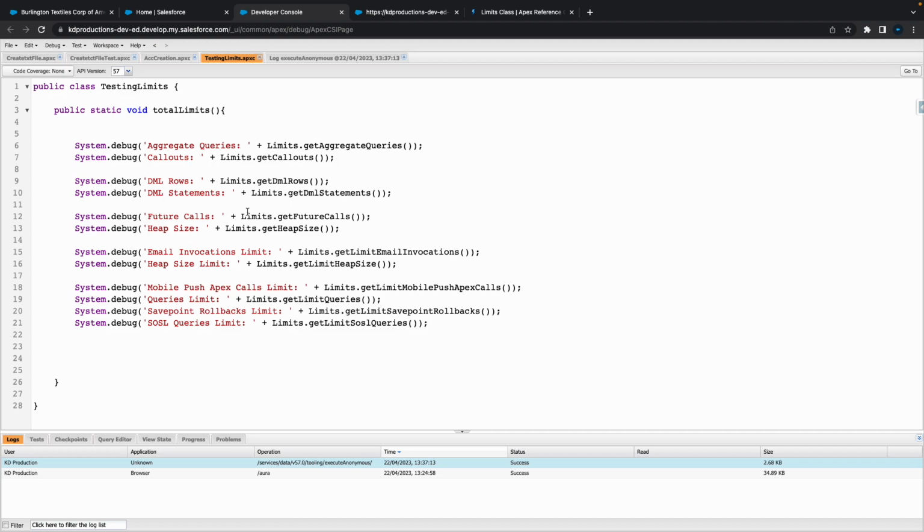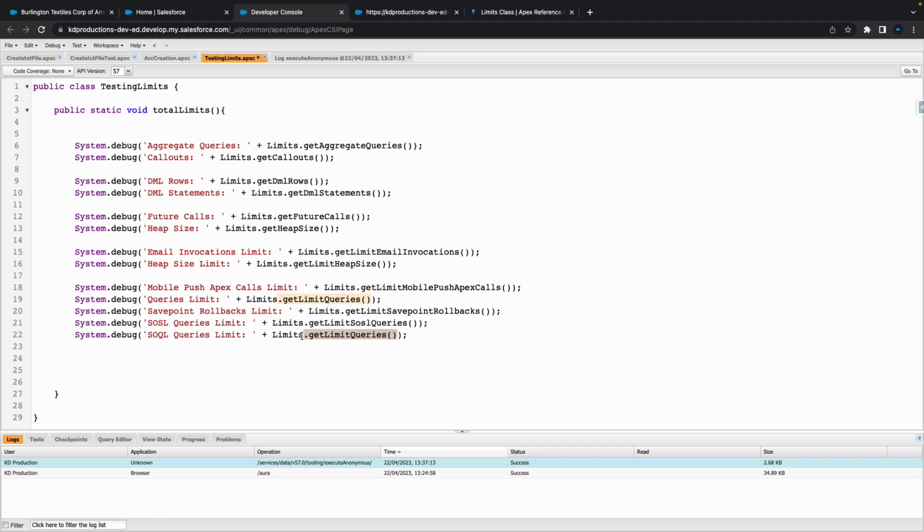Depending on what you want to check, whether you want to check the DML, the callouts, future calls, the heap size, there's a lot of different things. Like you can get the limit on the SOQL queries. Let's maybe add one more for the SOQL query rows. So what I'm going to do is SOQL queries, so SOQL query limit.